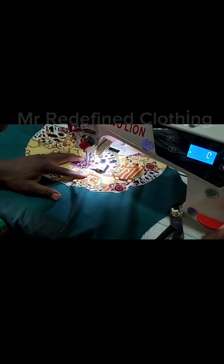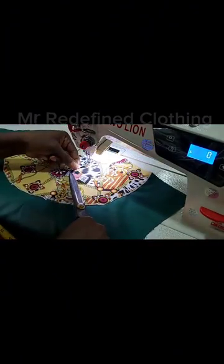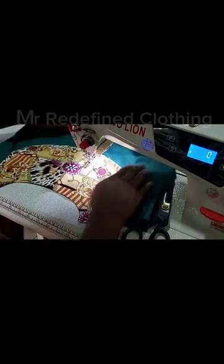So this is how I decided to be fixing my label henceforth, so that I will have less threads on my label. It's still okay if you have thread there. There's nothing wrong if you thread it, but if you can carefully avoid the threading, fine and good. You can still do it with the English style of fixing labels. So just turn it the other way around and then stitch the other one. As you can see how I stitch from the wrong side, then cut the threads as shown.